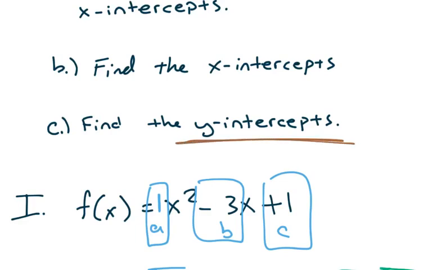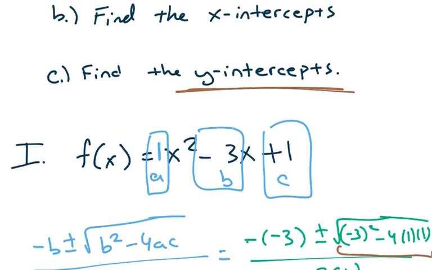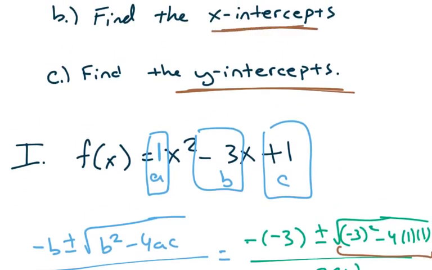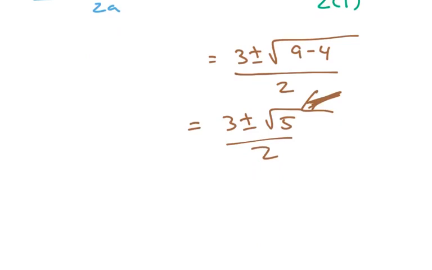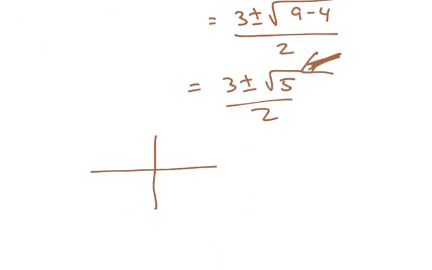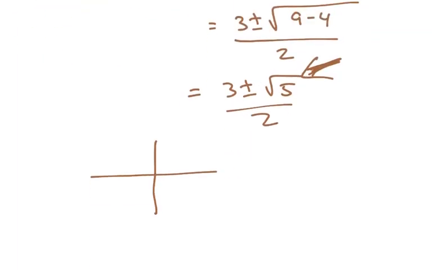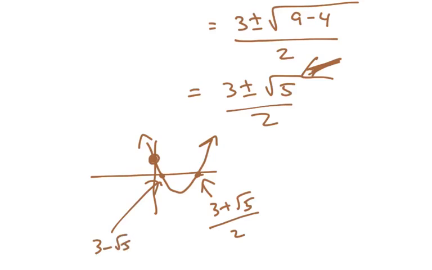And this is very interesting. I've been trying not to graph this, but I kind of need to. So when we get 3 plus or minus the square root of 5, over 2, what this is saying, if this is my picture, a quadratic, is going to do something like this. It's going to cross somewhere here. And then these two values are going to be 3 plus the square root of 5 over 2, and this one's going to be 3 minus the square root of 5 over 2.